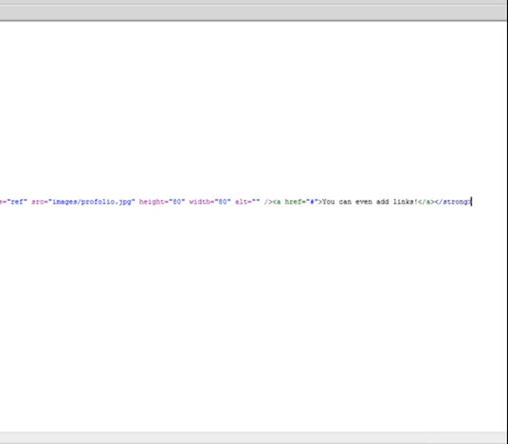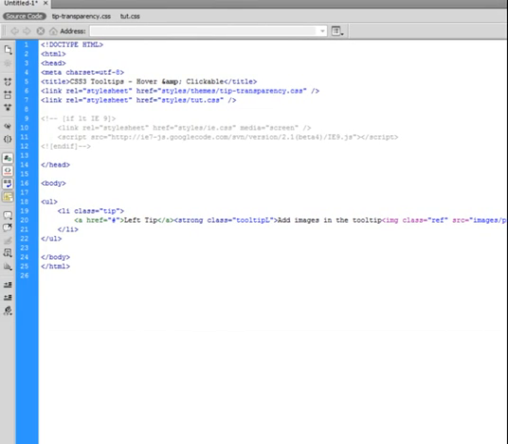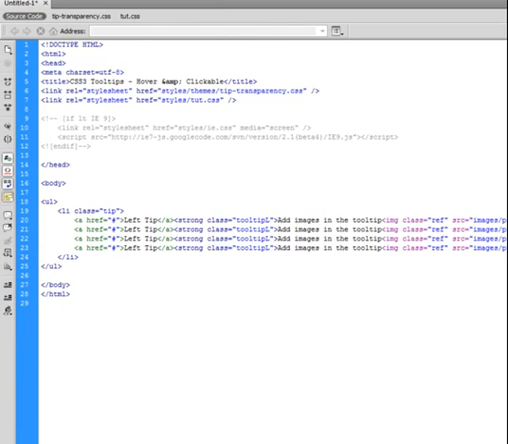All of the others will follow along the same suit. We just copy and paste this. 1, 2, 3. And then we'll name this one right, bottom, and top. And the differences here are that this tooltip class will change for each one, for right, bottom, and top.